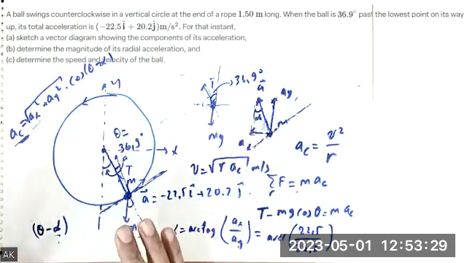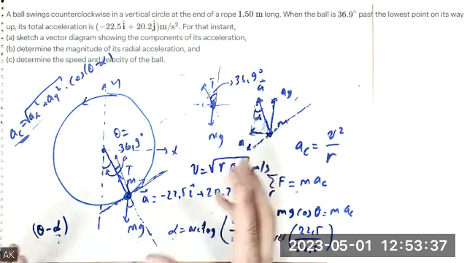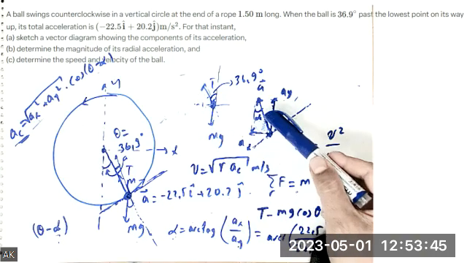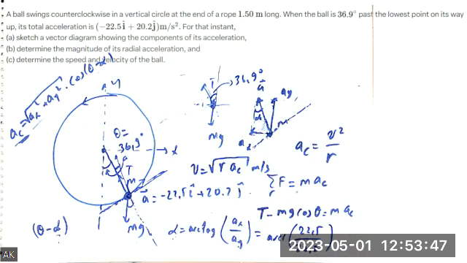Well, this question needs some conceptual knowledge of vectors. You have to know how to deal with vectors, some trigonometry, of course, and also physics. The radial acceleration is related to velocity and the radius, through this equation. And then you're done.